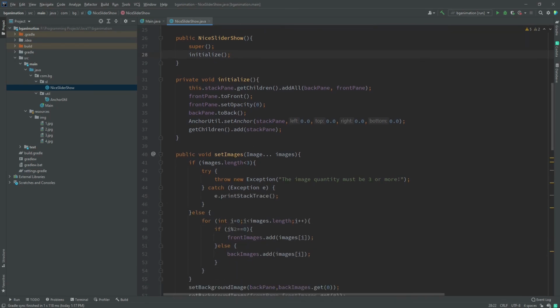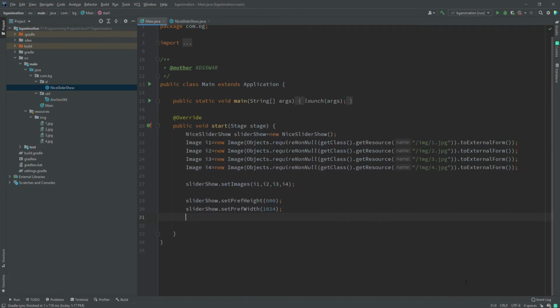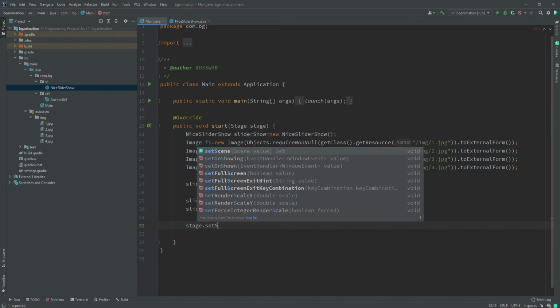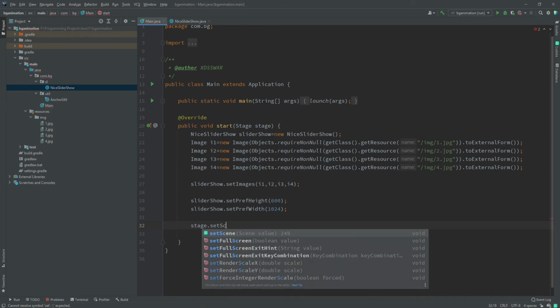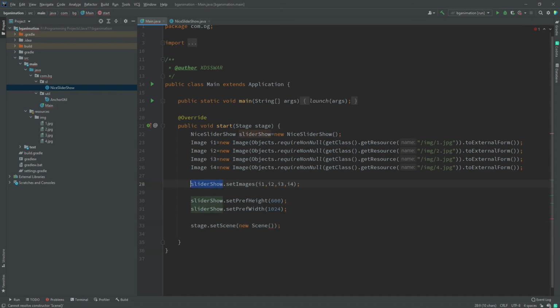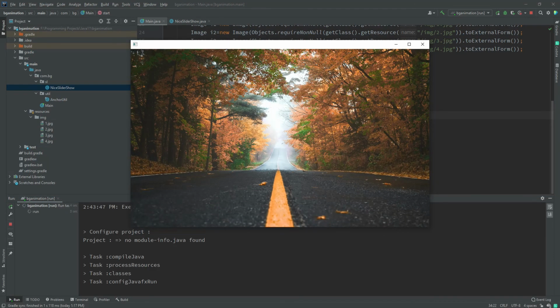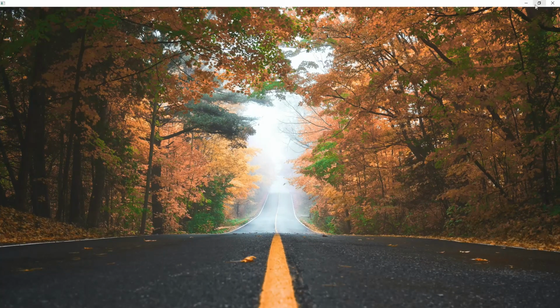And then let's see, right here we need to call a stage that set a scene, new scene, and pass the slideshow pane. So then we can say stage.show. So let's try this. See that works. Okay, it's working and it's responsive.